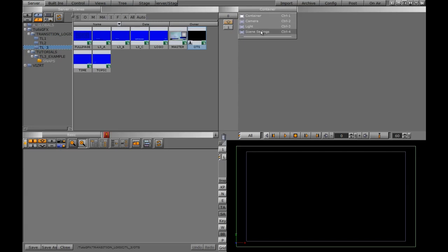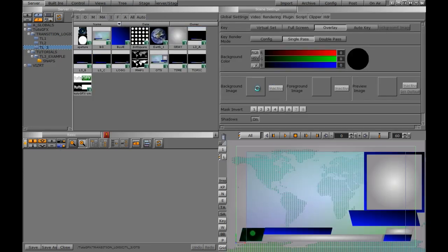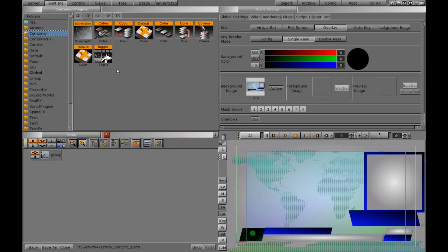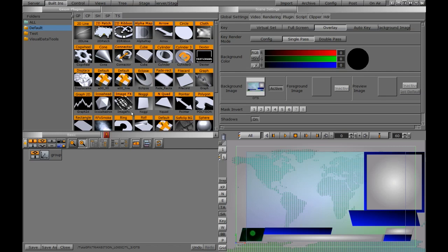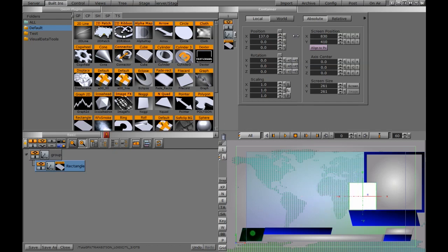So first thing, I'm going to go into my scene settings, grab my OTS image, and drag it into the background image here. Then I'm going to add a new group, and I'm also, in this case, going to add another rectangle here. So I'm just going to slide a rectangle inside of this group, and I'm just going to kind of place this rectangle where I want it call up. So I'm just going to kind of place it around here, scale it up, and I'm not too concerned with how it matches up here. I want it to hang over the edge a little bit, so I'll just do something to this degree right here.